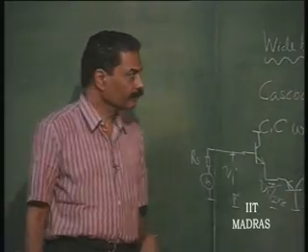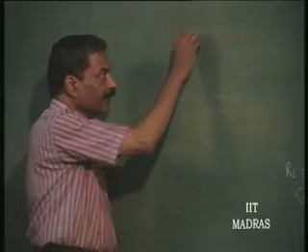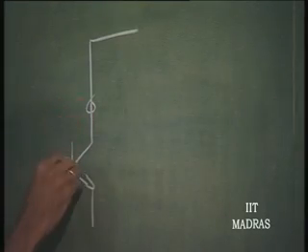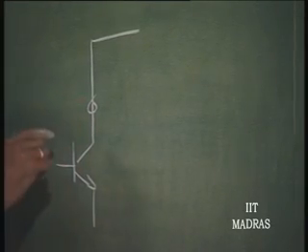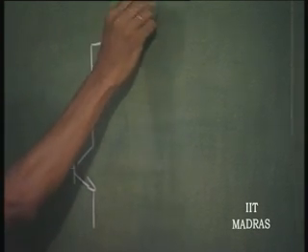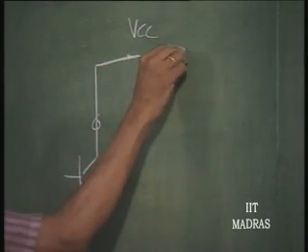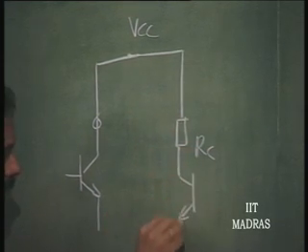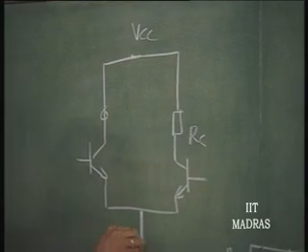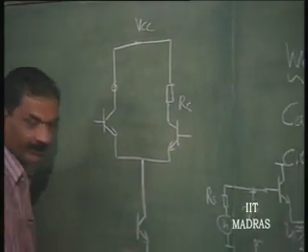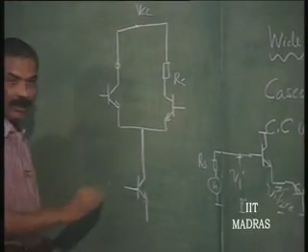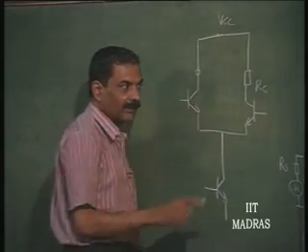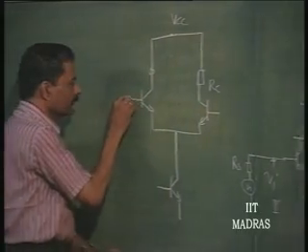Now, how is it used? Let us look at the same IC that we had. This collector of let us say T3 is now connected to VCC just like previous situation, and then you can put the load here RC, and now this is strictly being used as a current source. This is a differential amplifier let us say, but that differential amplifier can be used as a common collector cascaded to common base in the following fashion.